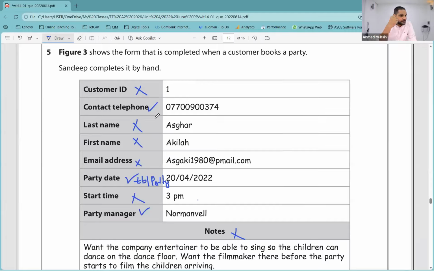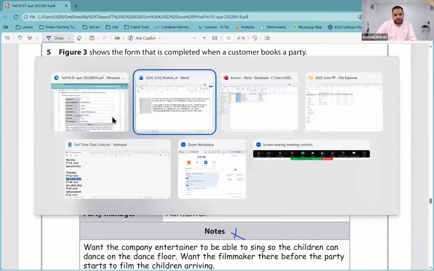So what would you tell me to do? The contact telephone, you told me in your answer, it's available, but it's available in the TBL party. The customer's contact number is already there, but it's in TBL party. Now that we have created a customer table, you would tell me to remove it from the party table and put it in the customer table, since we now have a separate table for customers. Okay, boys, girls. So we have to mention that.